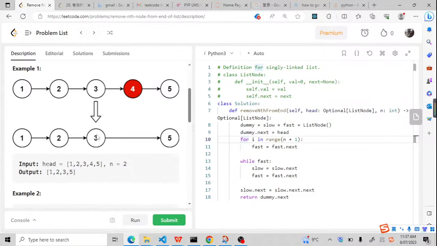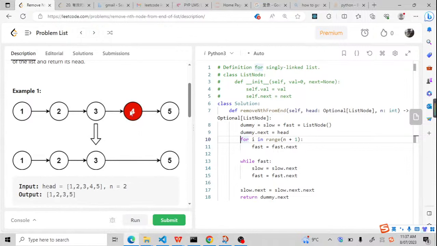So this is the first linked list problem with calculation tricks. It's a very basic math formula. When it moves to the end, you need to define another pointer, slow and fast, which should keep a distance of n plus 1, and then you can find this 3 and 3 dot next.